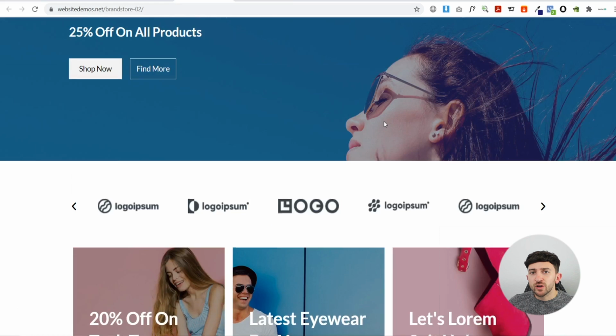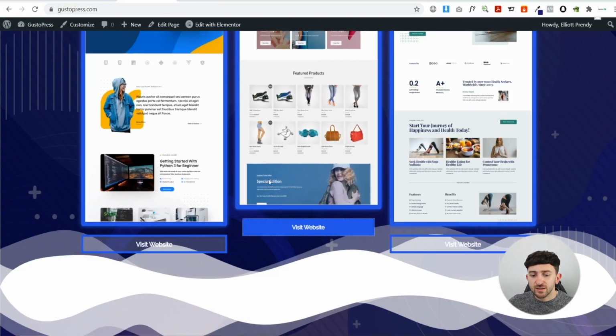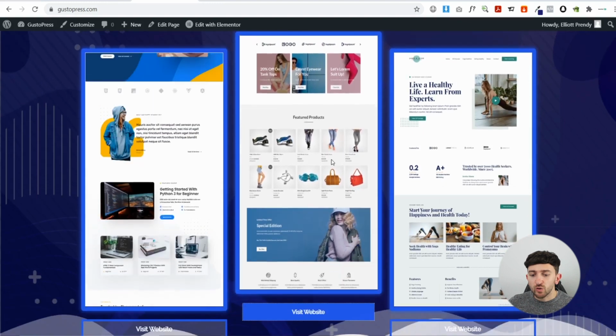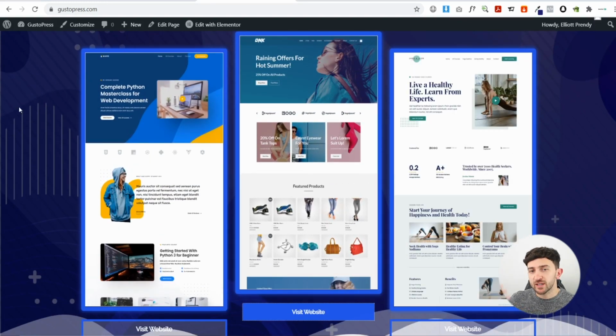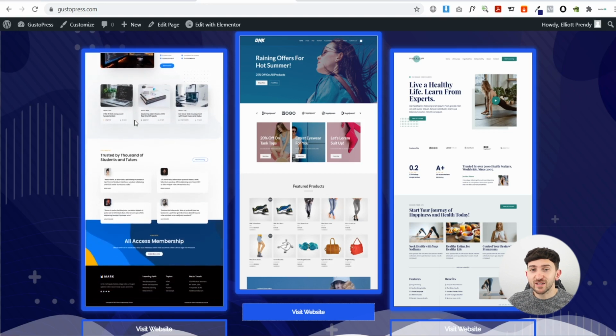Well, ideally what you're going to want to do before you start offering your own web design services is you're going to want to go and add your own projects here. So any websites that you've created using WordPress, and you're going to want to showcase your best websites, because these are going to be the websites that potential clients actually view and have a look at to decide whether they want to use your web design services. So go and create some websites.